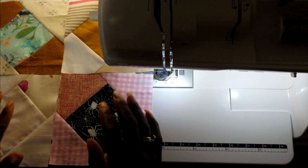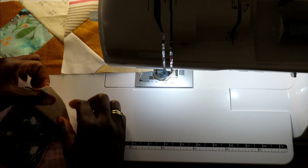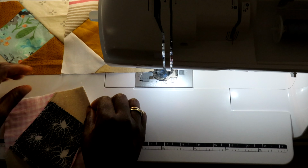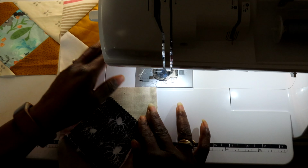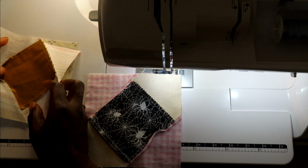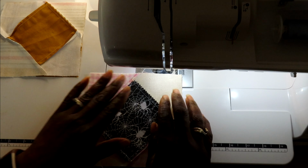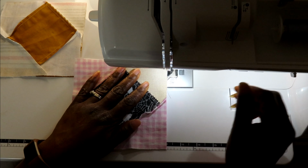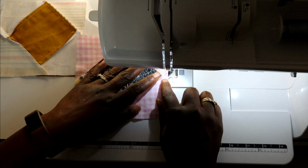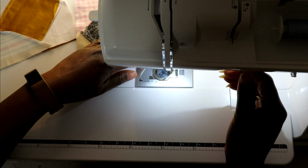All right, now to remember how to sew this together, it's front sides together, and you line it up quite easily. Now there's no need to pin the blocks, or the squares in this case. There's no need to pin, and you sew. So I'm going to fold this as well, front sides together, so I know when I take it across, it's already aligned correctly, and I'm going to leave that there in that position. And I'm going to go ahead now and line this up, and again it's a 1/4 inch seam, and I'm going to sew. So again, we don't need to back stitch, and I'm going to cut that off.